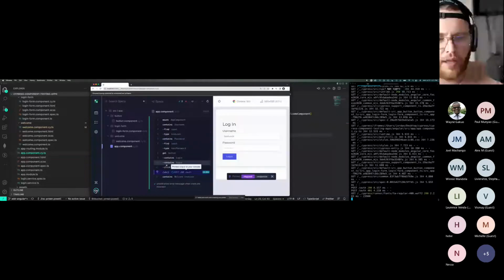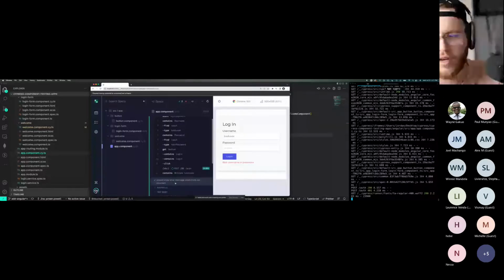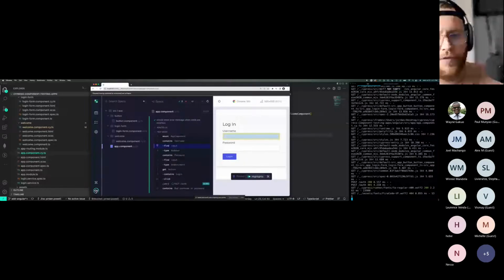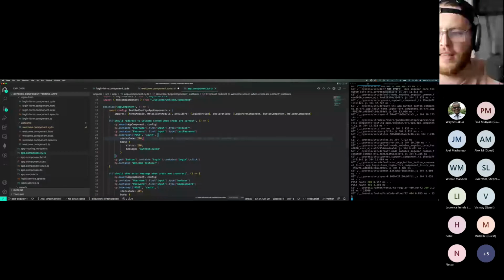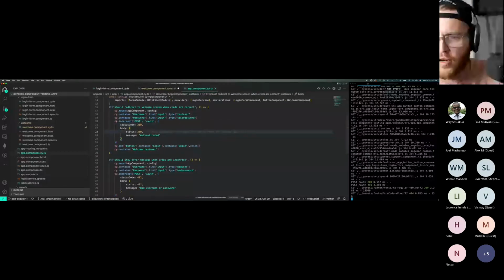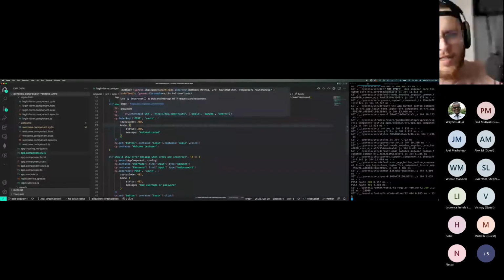When you click login, it will make an HTTP request to this auth endpoint, and here it shows what happens when it returns like a 400. This test would be difficult to do with Protractor or something like this. So when you want to validate that it works correctly, you just use cy.intercept, which is something you use with end-to-end testing as well.